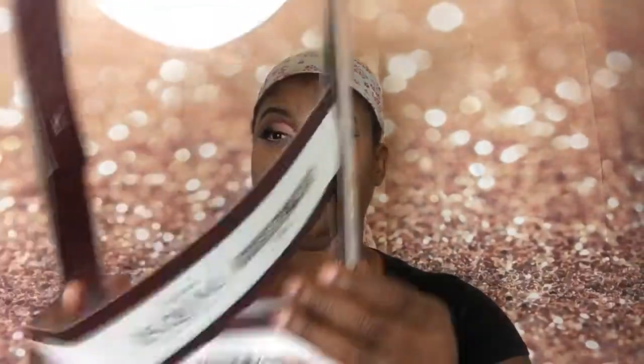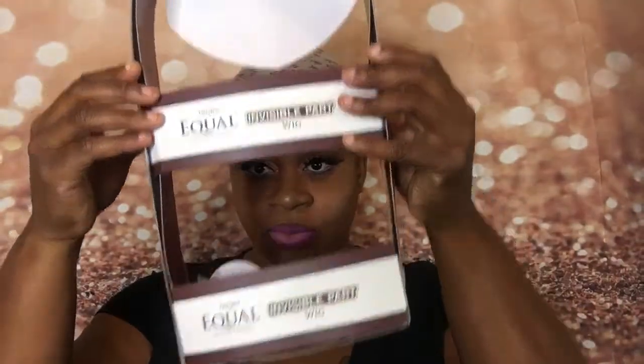So without further ado, I'm going to go ahead and get started and show you guys wig number one in this series, which is honestly one of my favorites. I've been rocking this wig for a little bit already. This is Opti — it's a bob. It comes in a package that looks like this. I wore this wig already because I just couldn't wait. I've been waiting at the door for these wigs. When they came in the mail I was extremely excited. These wigs came from famsbeauty.com, which is where I order a lot of my wigs from. I pretty much don't buy them in the store anymore because they're the exact same wigs on samsbeauty.com — they just make the price more expensive in stores.